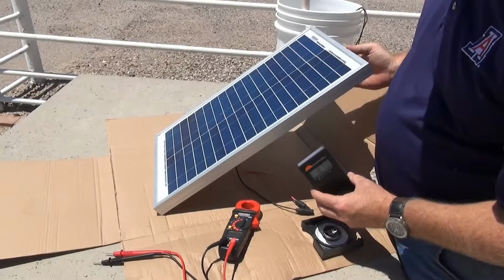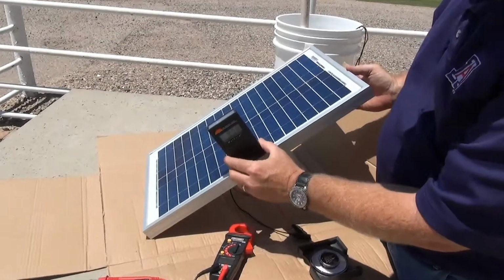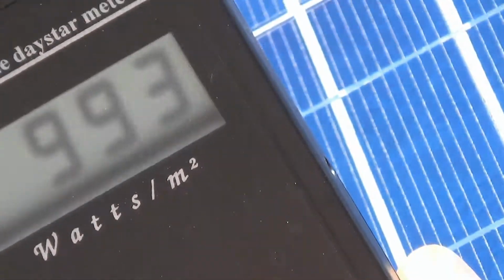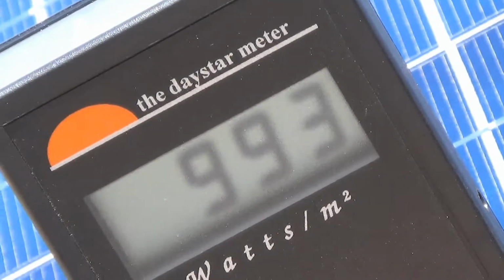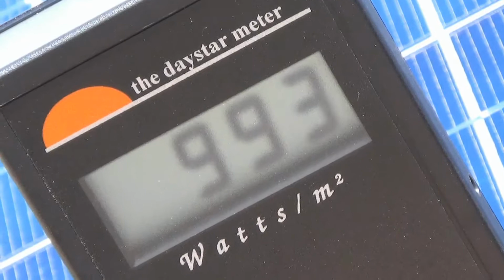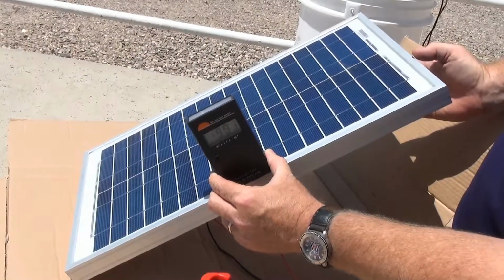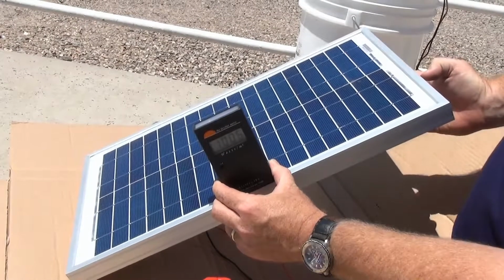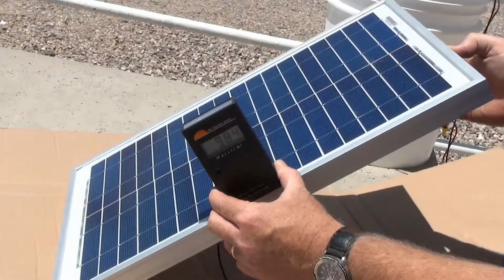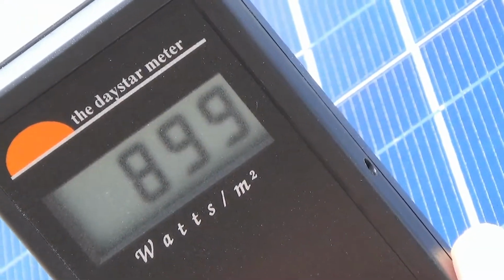To measure the amount of sunlight or irradiance, we're going to use our pyranometer. So setting our pyranometer so that the top end is facing towards the sun and at an appropriate angle, we can see how much energy in watts per meter squared we are collecting. At this point, at this angle, we are receiving almost 1,000 watts per meter squared. As I increase the angle, we can see that the amount of irradiance decreases.